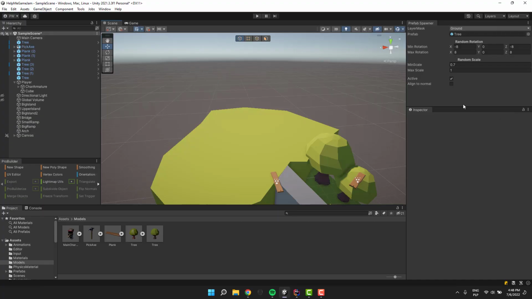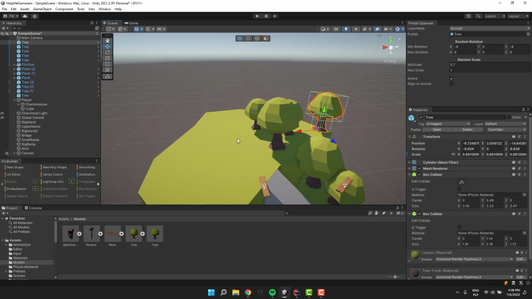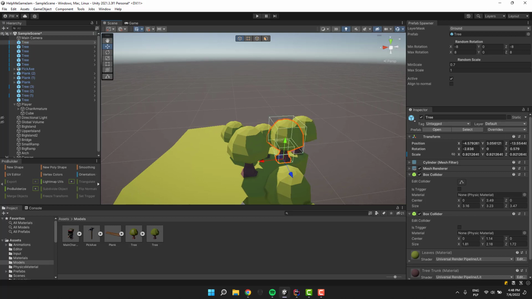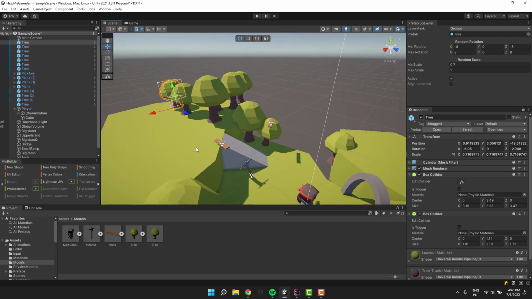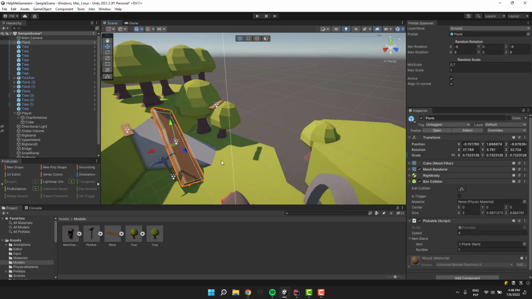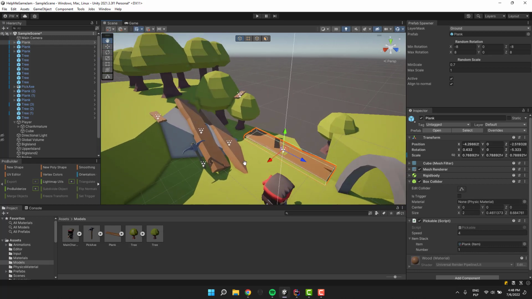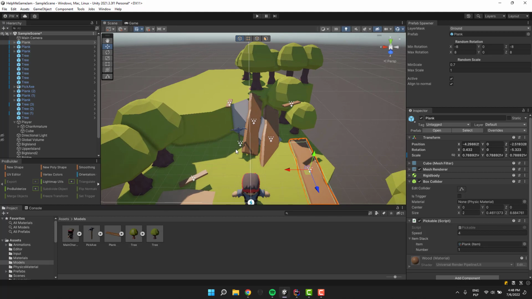So what we'll be creating today is this small editor window called Prefab Spawner, which will allow you to very quickly spawn random trees based on the settings that we provide over there. Of course, it can spawn not only trees. For example, here I have a plank, so I can select that, align it to normal, and that's a big plank. Yes, something is off with the scale of my model, but I think you get the idea.